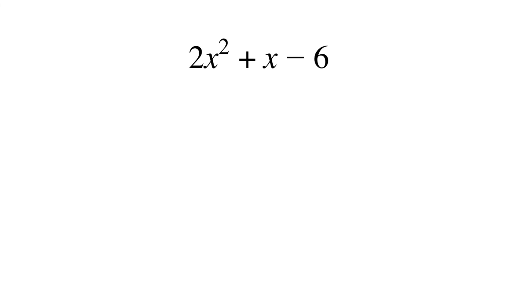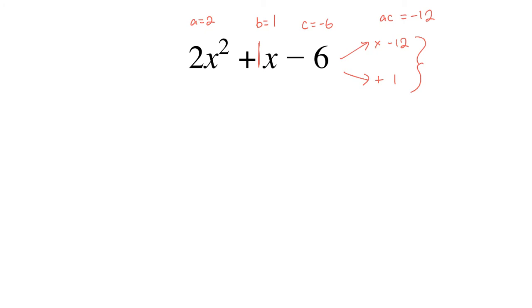So here's our last question. A is 2, B, well, we just have plus x here, but B is 1. There's an imaginary positive 1 in front of this x. And C is negative 6. So we're looking for factors of A times C, which is just negative 12. Two numbers that multiply to give us negative 12, and when you add those two numbers together, we're looking for 1, a positive 1.